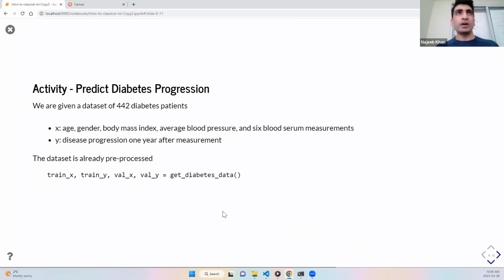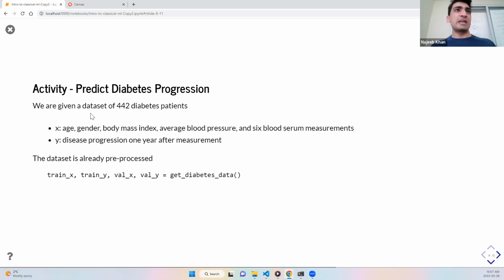Okay, so we have done a bunch of things. We have a model class, we coded a model, we had a learning algorithm, and we have an objective function, the mean squared error. So what is this all for? Let's put them into use. We will use what we coded so far to do some predictions, and we will predict diabetes progression.